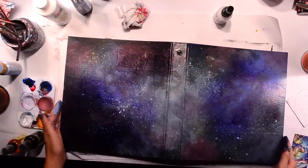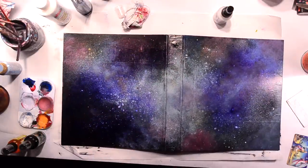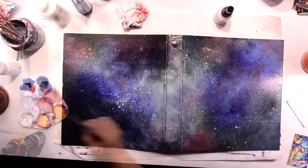So I'm just going to keep working it, but it's turning out cooler than I thought it was going to turn out. So I like it. I'm going to keep painting.